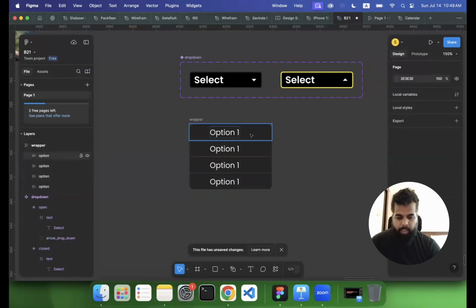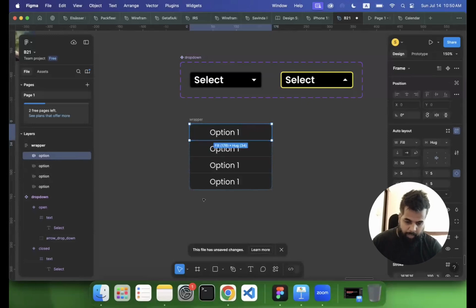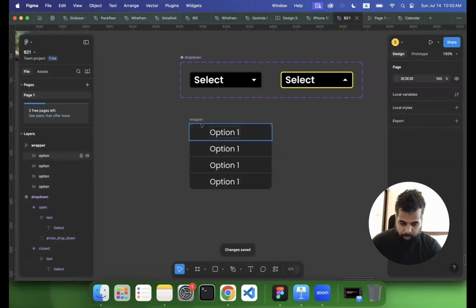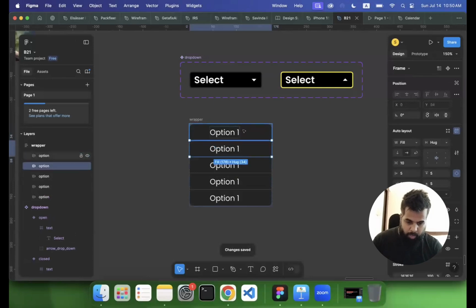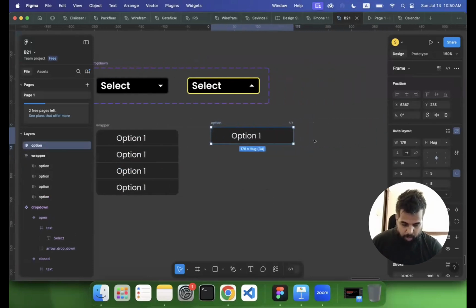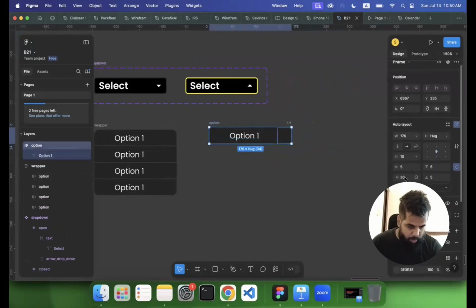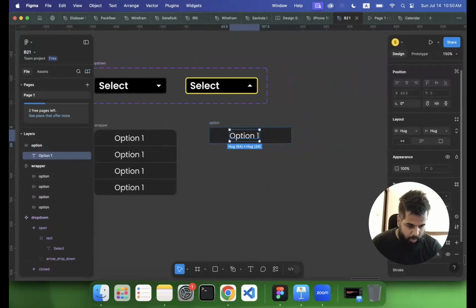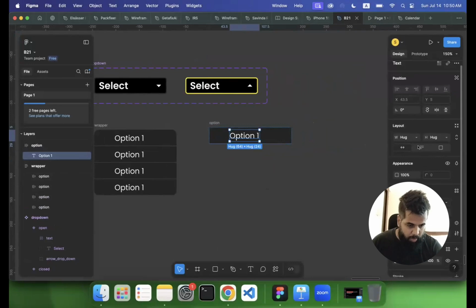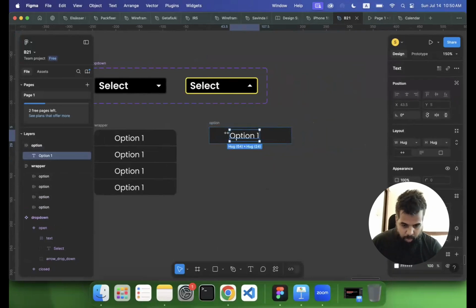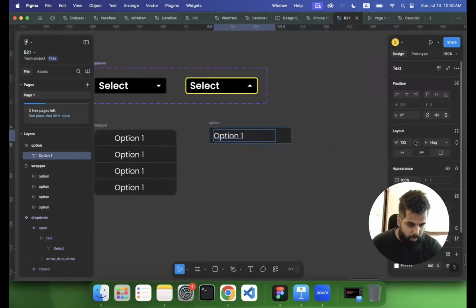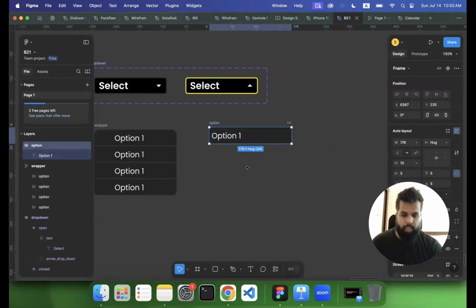So option itself can have highlighted options and so on. So let's create that one as well, so it will be easier. This is the option. Container.